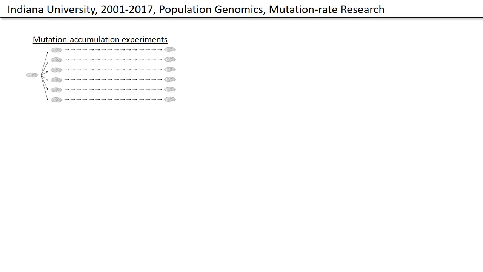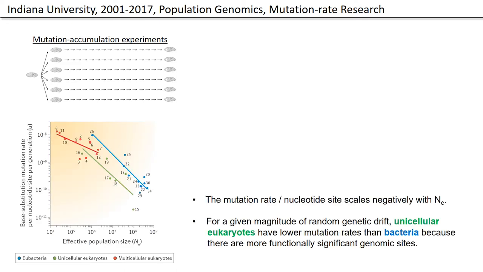In 2001, I moved to Indiana University, where I began to explore the topic of population genomics. I'll give you a brief overview of our mutation rate research, which moved into a much higher level of sophistication than had been previously possible, mainly because it had become possible to sequence large numbers of genomes. We start with a single individual, divide it into replicated lines, take these lines through serial bottlenecks for up to thousands of generations. At the end of the experiment, we sequence the complete genomes of everybody. This tells us not just the mutation rate, but the complete molecular spectrum of mutations within these species.